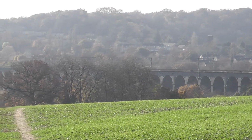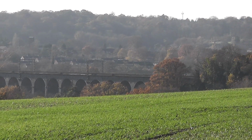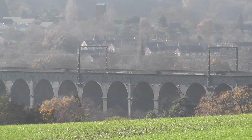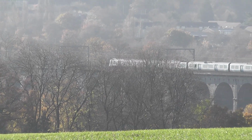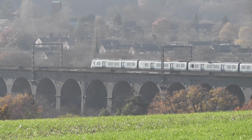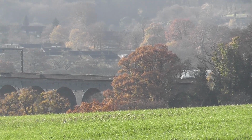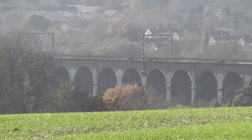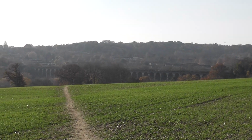Okay, about 15 minutes into the walk, about 45 minutes since I got off the train. That's the famous Welwyn Viaduct. That's what causes all the timetabling problems, because you can only get 2 trains on it, north and south, and yet obviously the rest of the line is four lines wide. So that's why the timetable has to be adjusted accordingly, and you can only get so much capacity on this line. Anyway, OS Maps has crashed.